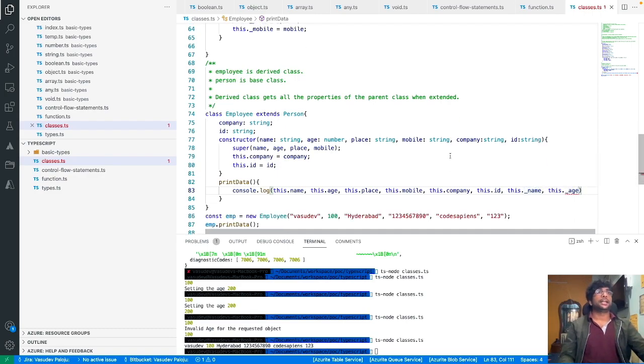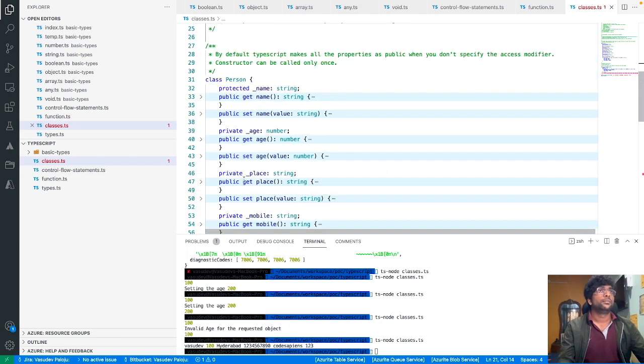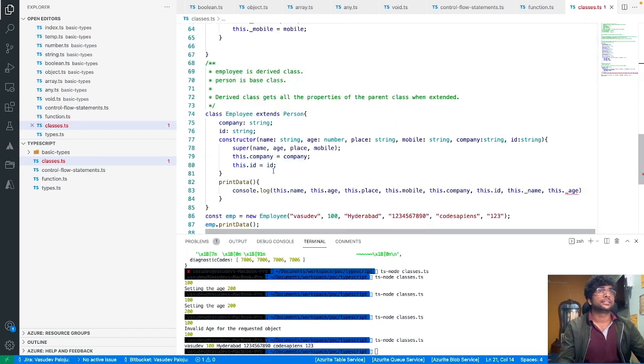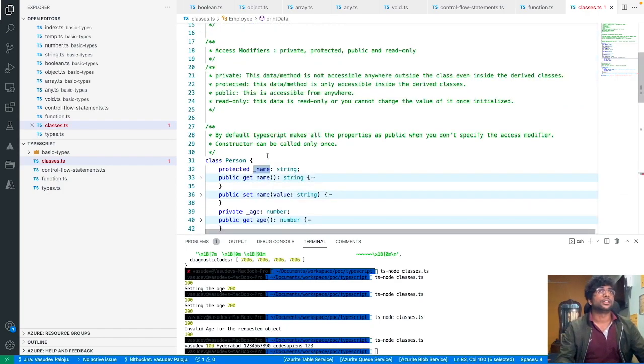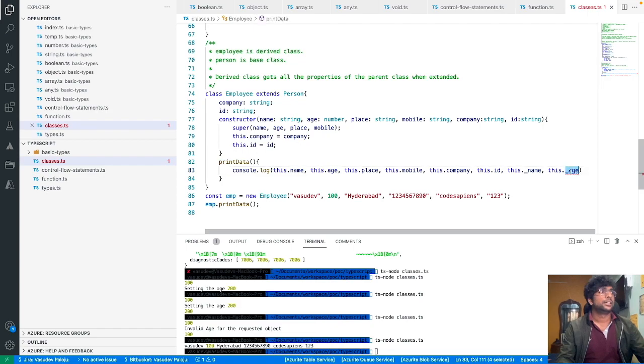So protected and private, what is the difference? Private data is only accessible inside the class. But protected data can be accessed inside the derived classes. If some class is extending my base class, then that data is accessible inside it. A perfect example is this.name. Here name is attached with the identifier protected, hence that is accessible there.